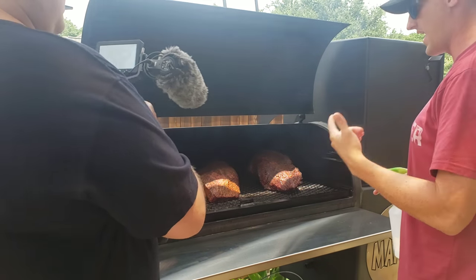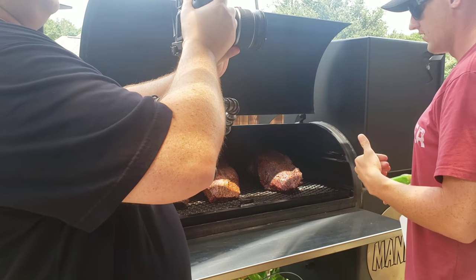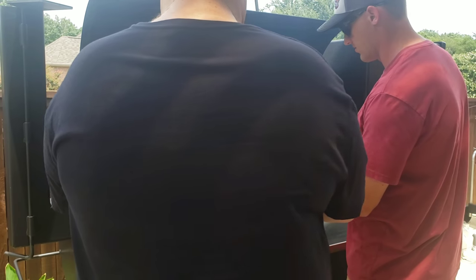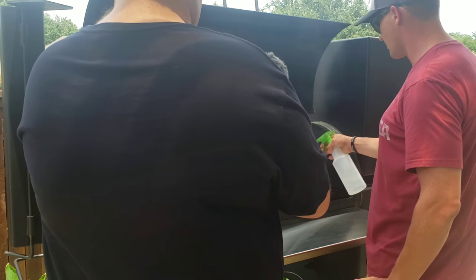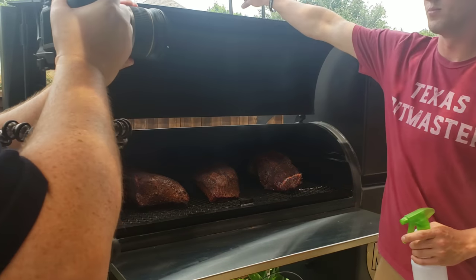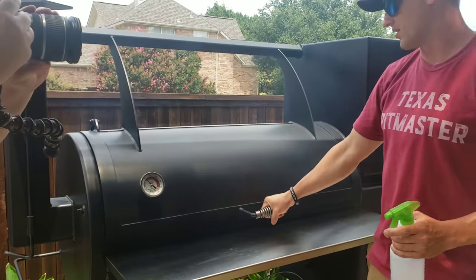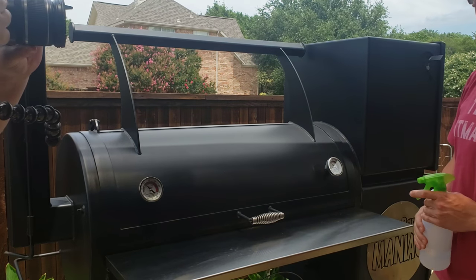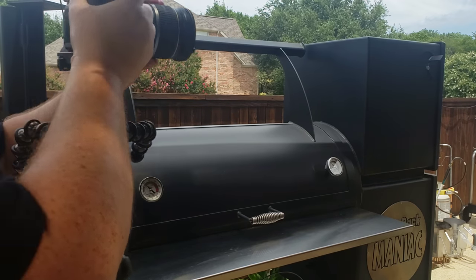I'll tell you what, you said the apple, the cherry, the hickory. That smoke smells amazing from the get-go, so let's go ahead and spray it with some water. Just a little bit. We just want to keep it moist while we're cooking, because we still want that bark to form. I think that's good. Keep it minimal. We're going to close it down. Maybe check on it in an hour and see what we're looking like, see what we need to do from there. Check y'all in a little bit.